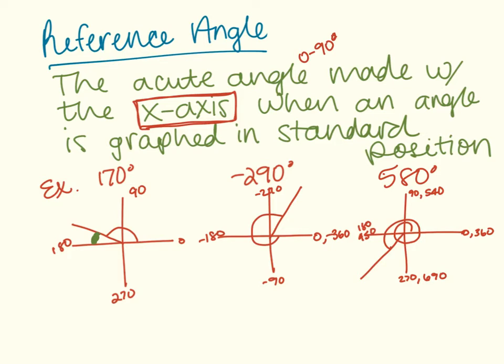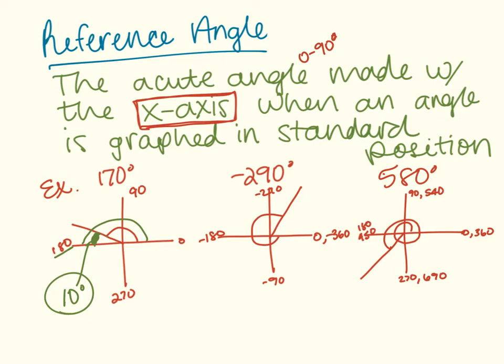In this case, we know all the way to the x-axis is 180 degrees. We stopped at 170 when we graphed that angle. So its reference angle is the difference between 170 and 180, which is 10 degrees. Essentially, a reference angle takes all the infinite amount of angles out there and lets us refer to them as an angle between 0 and 90, so it makes problems a lot more doable.